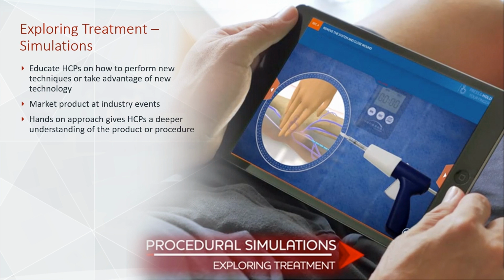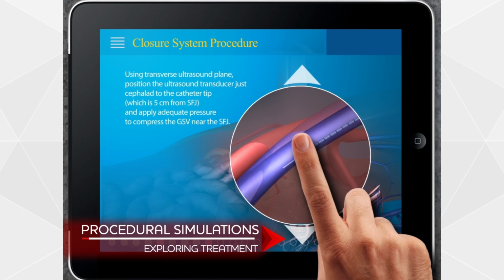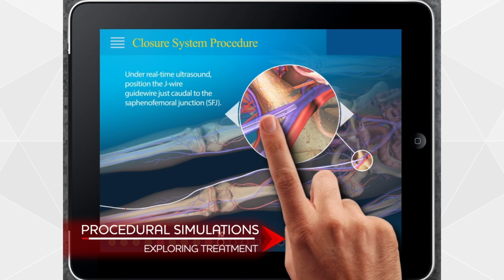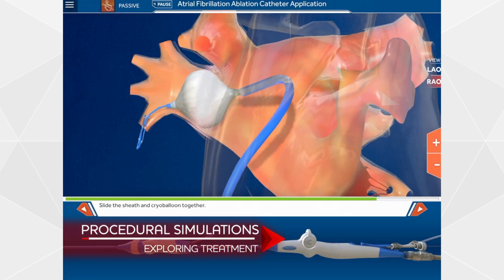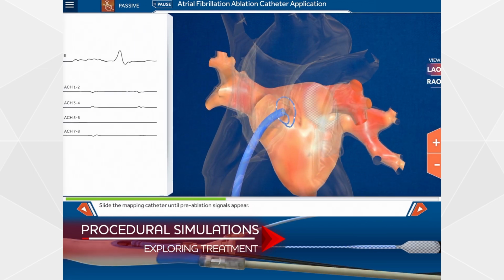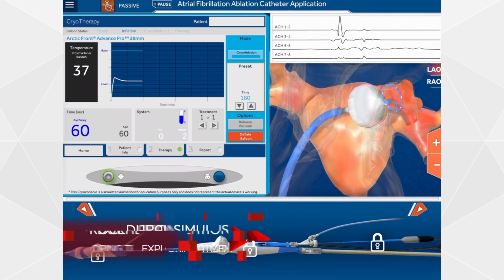So how does this play into empathy? Well, this hands-on approach allows healthcare providers to understand and explain the procedure in more detail. They can answer questions more authentically and express empathy to a patient during consultation. Simulations can provide a hands-on approach for healthcare providers, giving them information, helping them understand the IFU, and showing them various procedural tips and tricks that key opinion leaders have provided to make the instrument and the device easier to use. It even provides real-time feedback and information as you go through the simulation so that you can learn and share this with others.